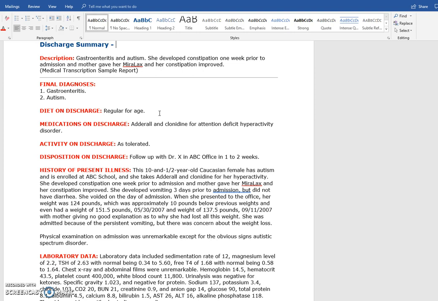So if you haven't coded it, please stop right now, read through the case that's in the course, try to find the codes, and then write them down and compare to what I go over at the end of my short lesson here. So again, like I said in my content, I would recommend that you read the discharge summary first. The discharge summary is an overview of everything that happened to the patient while they were in the hospital.